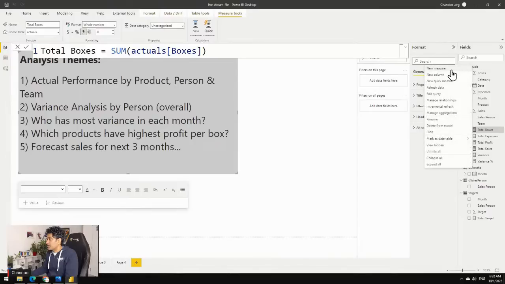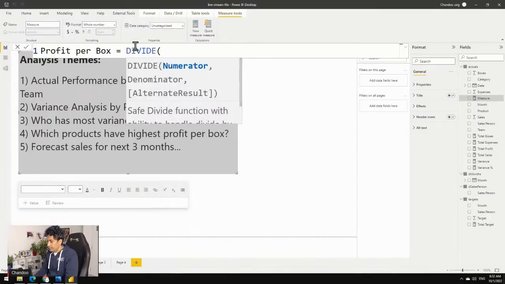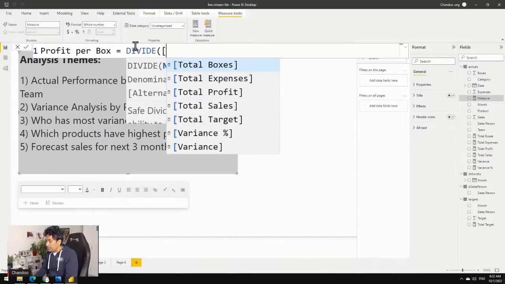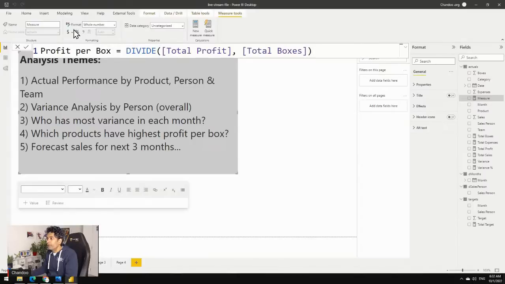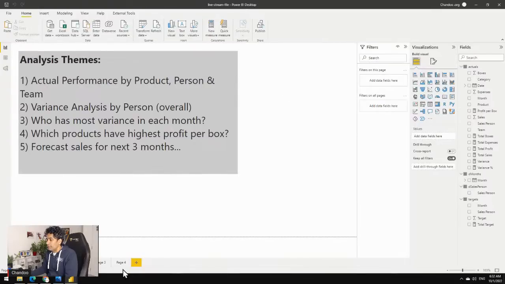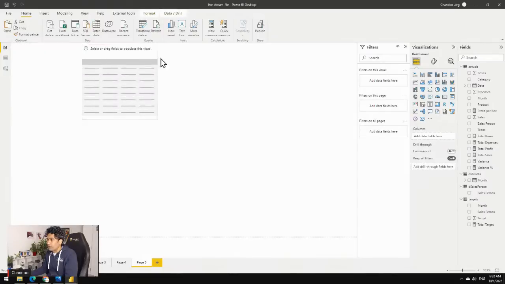I can add a measure that says profit per box: divide, where the numerator is profit and the denominator is boxes, and maybe 1 decimal point on that. So we will then have that information, and I can see for each of our products how much the profit per box looks like.